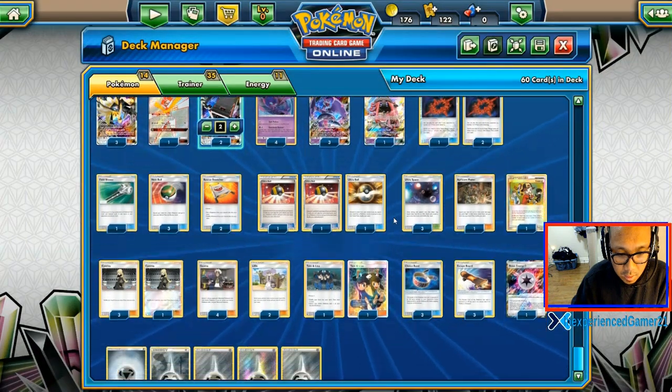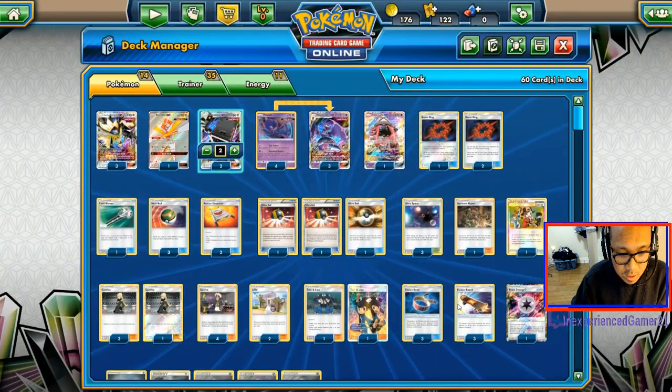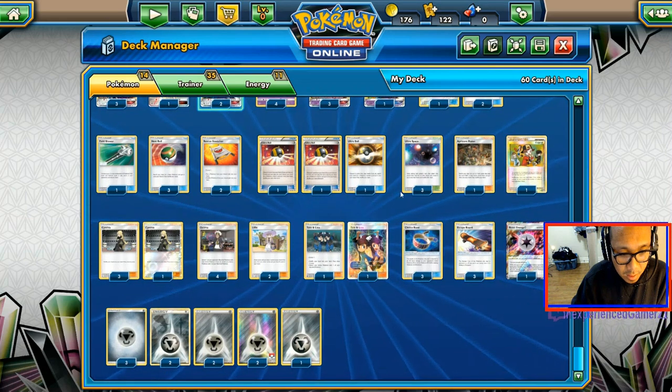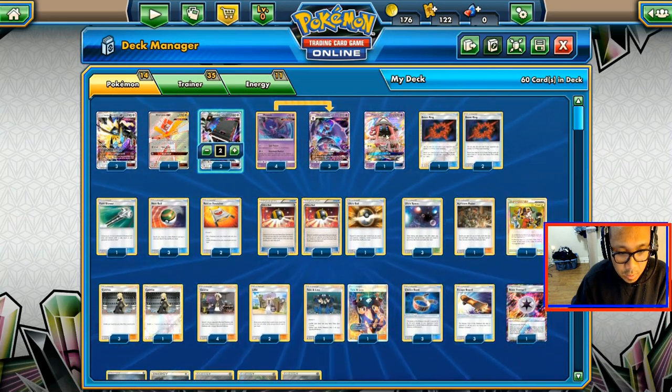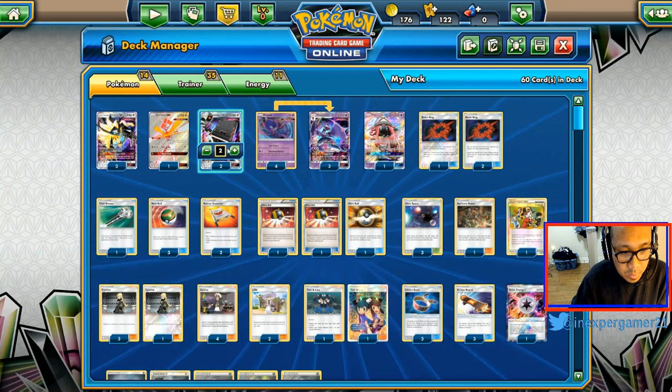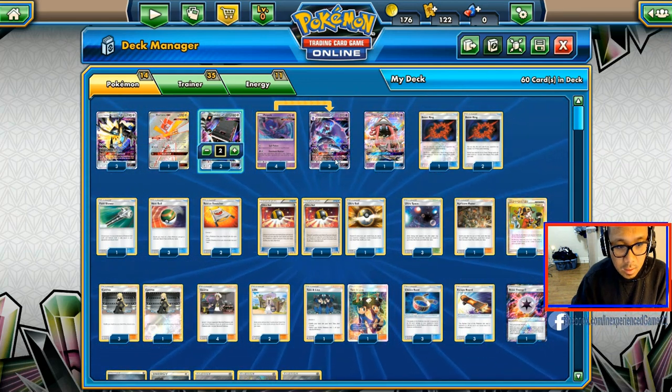So yeah, that's pretty much the gist of the deck here. It's pretty straightforward, and all you need to do is make sure that you're consistently able to fill up your bench with Ultra Beasts. So yeah, let's give it a try.